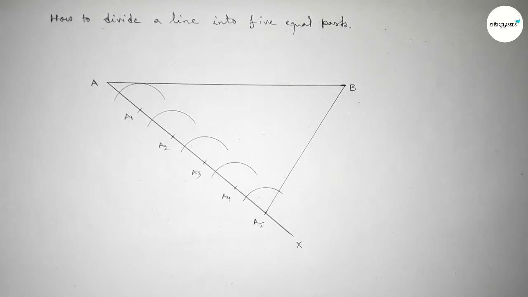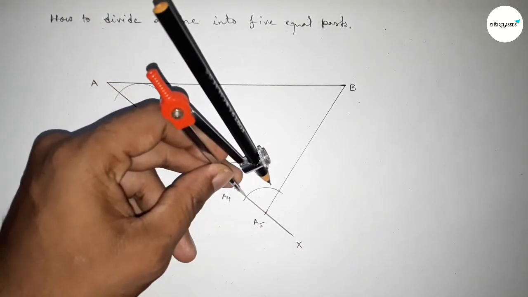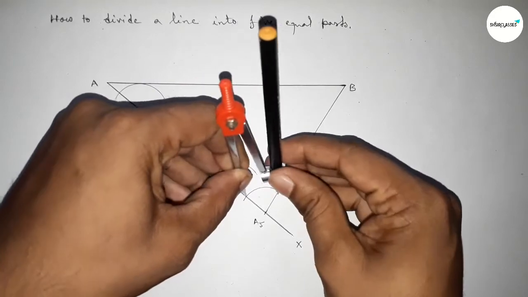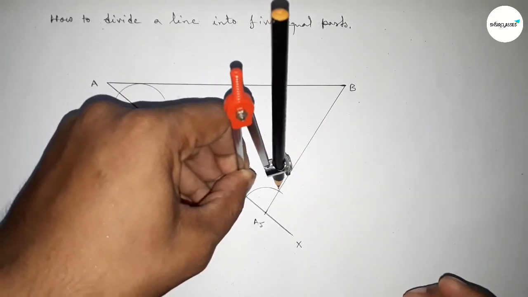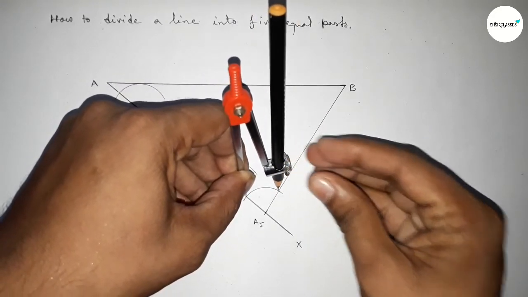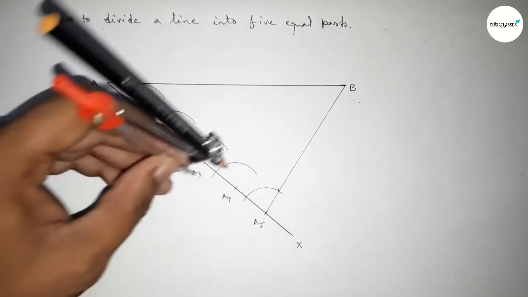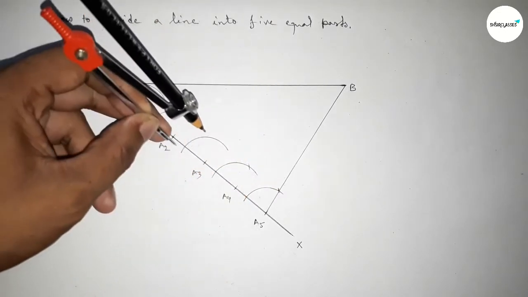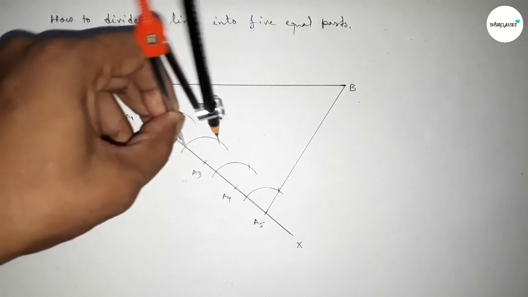Next, taking the length between this point. So now taking this distance and putting the compass on the point A4 and cut here. Similarly, putting the compass on the point A3, A2, and A1 and cut here.